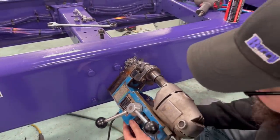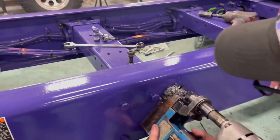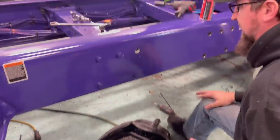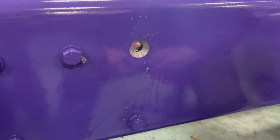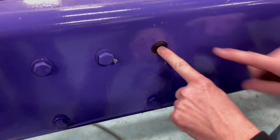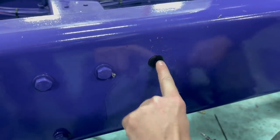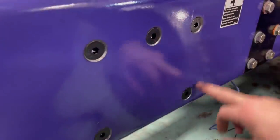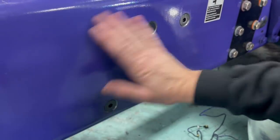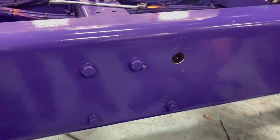All right, so it's drilled. We'll take this off. Kind of show you. Put everything into the pan. Saves on the mess. But what you got here is a countersunk hole. So now you see what I mean. Stick that in there. It's going to be below your surface here. So if you run a straight edge from here to here, it's below it. It'll look like this once it's tight. All these, you'll take and you'll weld these in. Fill all this. Grind it off smooth. You'll have no bolts.